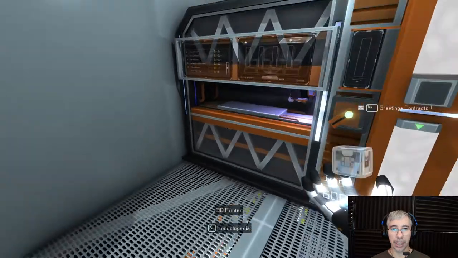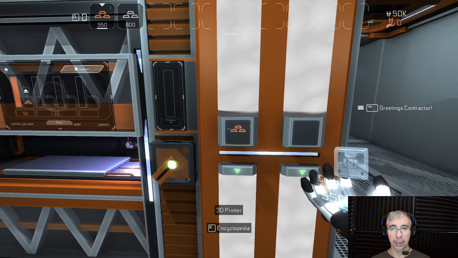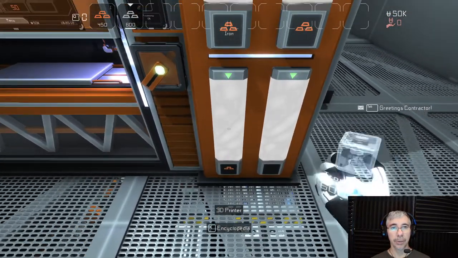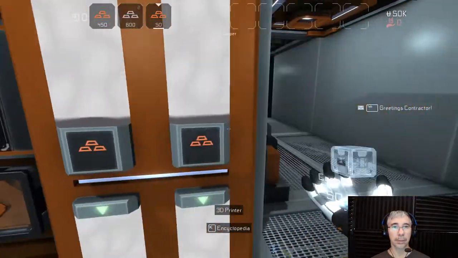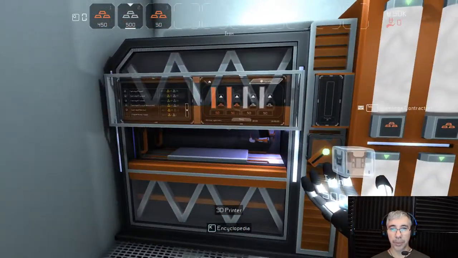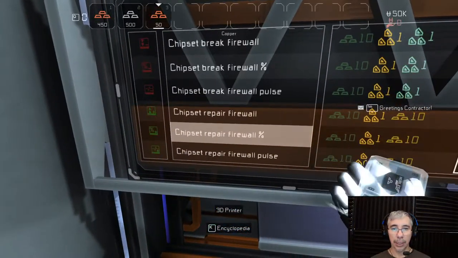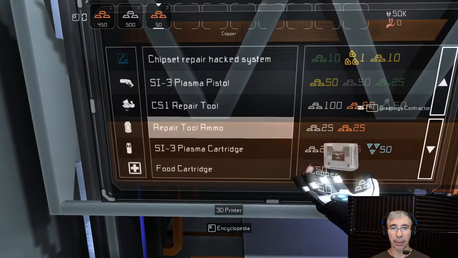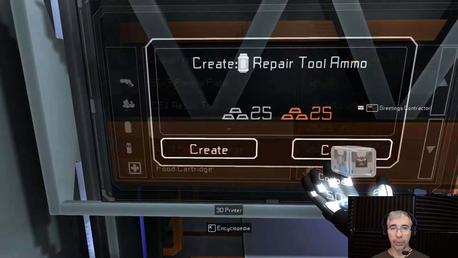These are lockers, and what we're going to do with these ingots I have here is we're going to print. Oh, that was not meant. I didn't mean to fill up with copper. So we have now copper and iron, and here are a bunch of recipes of things you can print in this printer. So we're going to print repair tool ammo.